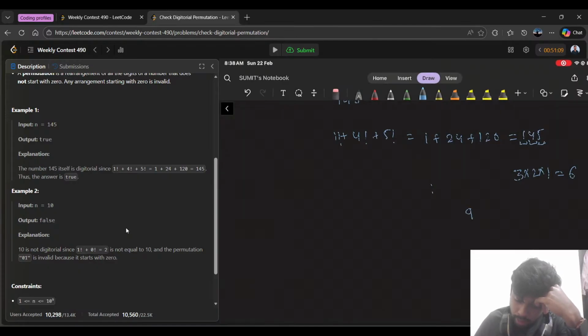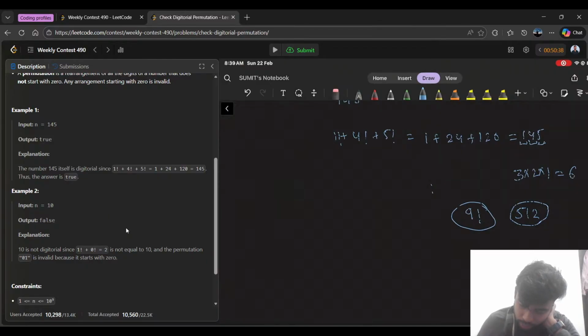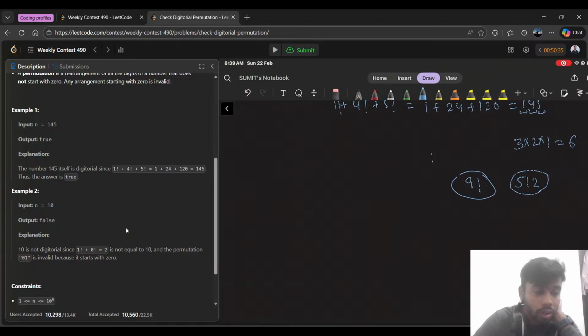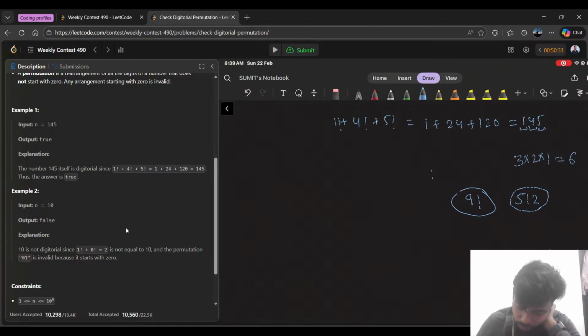For 9 digits, it means 9 factorial combinations. Do I need to check all those combinations, explore all of them? It will be 512 combinations at max. Can I use recursion for this, or can I use some mathematics here?